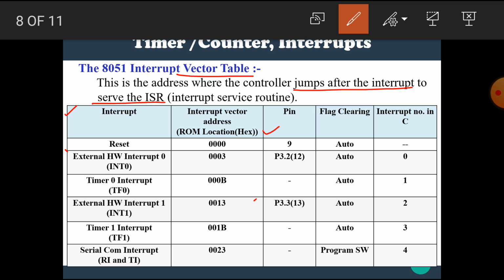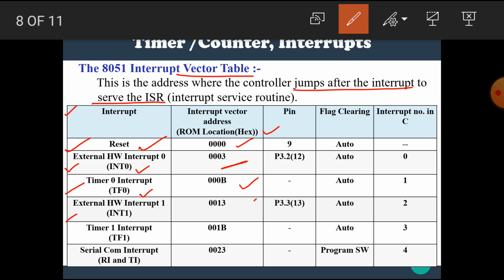The first interrupt is reset, which is at the 000H location. The next interrupt is external hardware interrupt INT0, its address is 0003H. The next interrupt is timer 0 interrupt, that means TF0, whose address is 000BH.